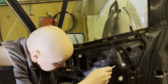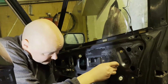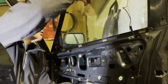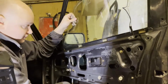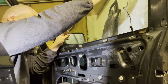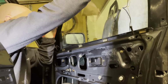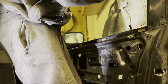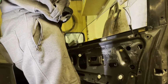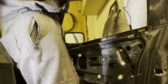Okay, let's support the window with one hand so it doesn't come crashing on us. Okay, good. Now we should be able to lift one corner and slide from the other one. Come on. Yes. And that's it, the window is out.